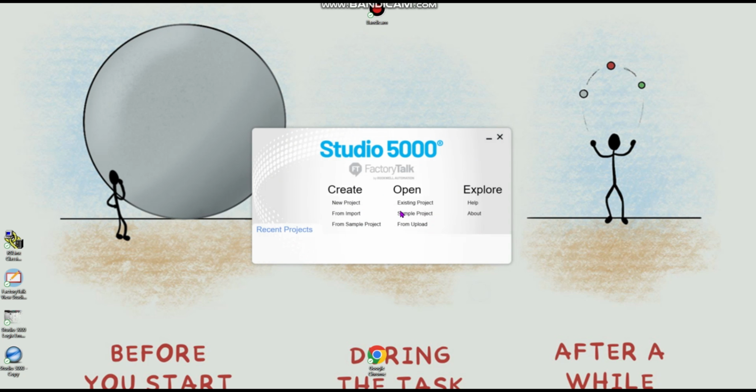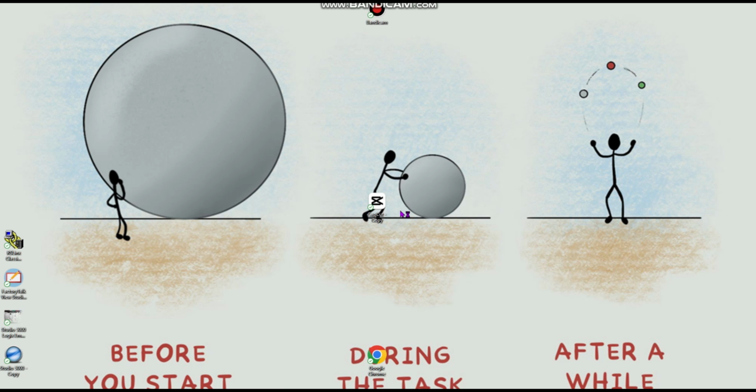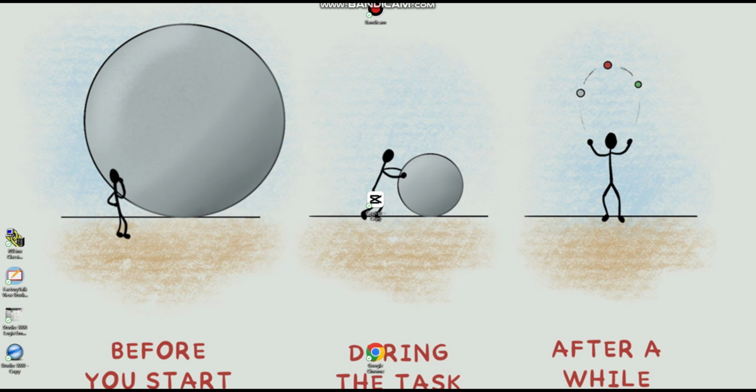So click on finish. You selected a PLC, you assigned a name, and now it's going to open a project. It will take some time. So now it's opening. Until it is open, you have to wait. After it opens, you can easily do programming. In this lecture I will only discuss how you can select hardware.